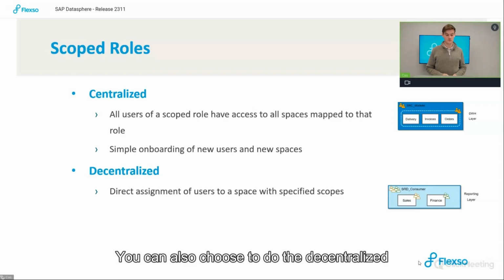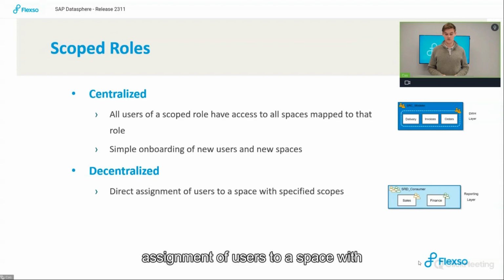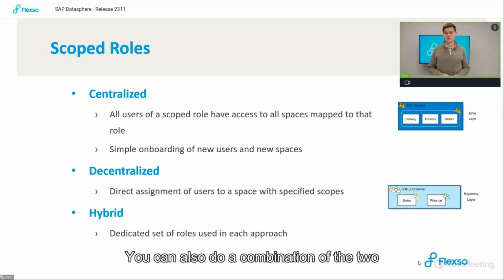You can also choose the decentralized approach, and this is just a direct assignment of users to a space with their specified scopes. You can also do a combination of the two, but just keep in mind that you have to create a set of roles for each approach. So one role can be used for either the centralized or the decentralized approach.